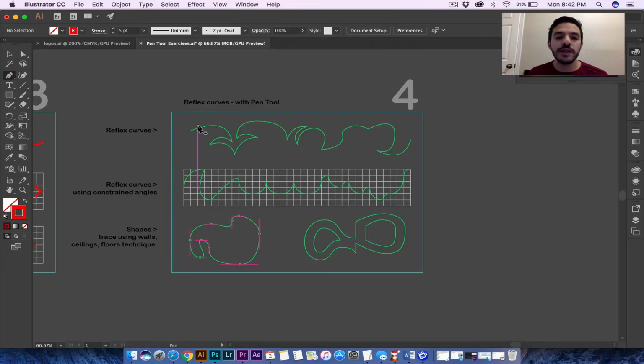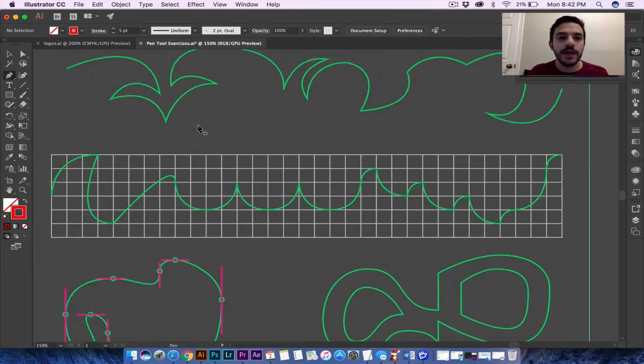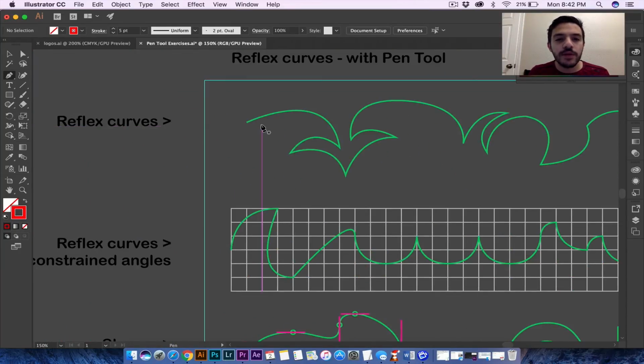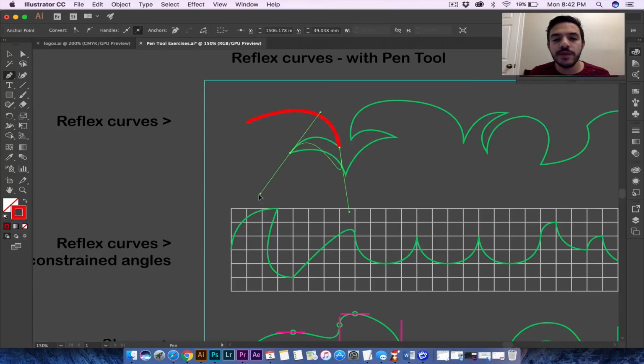So the first thing we're going to do here is go ahead and come this way. So we're going to click on our first point, and then click on our second point, which is over here, and just curve the line to where it matches. As you can see, there we go. And so now again, if we try to bring it this way, we can't do that. So what we're going to have to do is get rid of that anchor point and come here and then fold it this way.